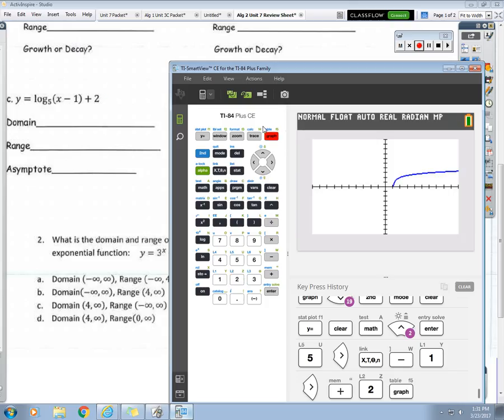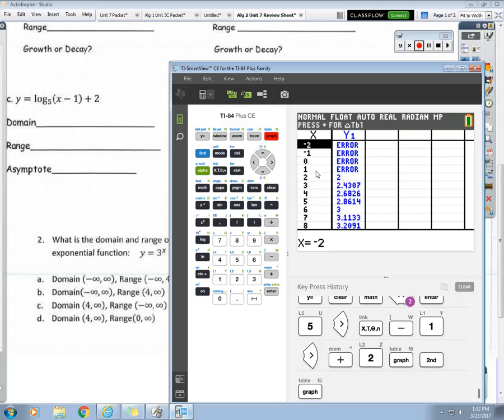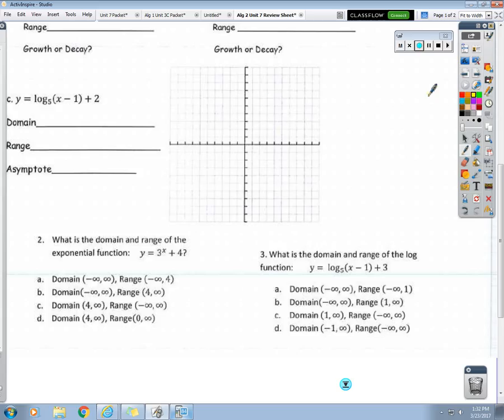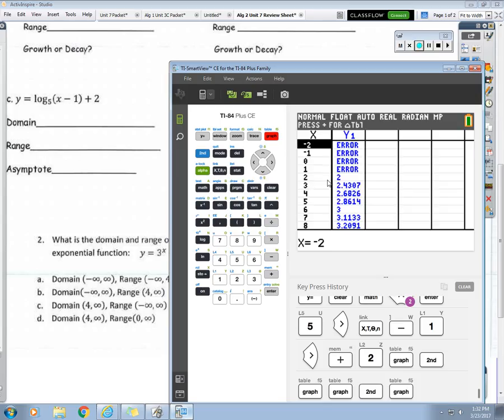Okay? So, to get it on a graph, I'm going to go to the table and get some points. Why is there an error from 1 and then left forever? Well, there's nothing over there, and why is there nothing over there? There's an asymptote right here. Remember, logarithmic functions have vertical asymptotes. So I can go ahead and draw in my asymptote. And even before I graphed it, I knew there was going to be an asymptote at 1 because everything shifted right 1. Okay, now let's get some points. There's a nice point at 2, 2 and 6, 3.